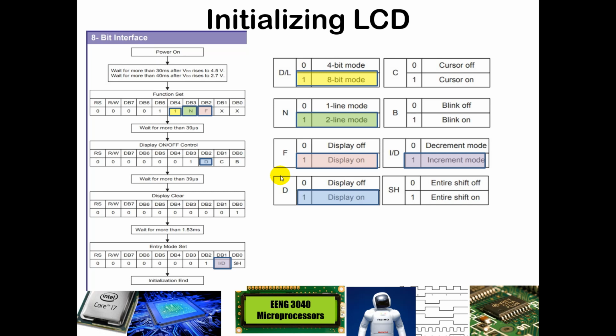The initialization sequence needs to be done in a very particular order. So the first thing you need to do is apply power. So the LCD panel needs to be powered on. And then you have to wait for at least 30 milliseconds after the powered voltage rises to 4.5 volts. This will largely not be an issue because as soon as things power on, you're not going to be running your code immediately. There will be some other setups that will happen, but once you start talking to the LCD, these are the things you need to do.